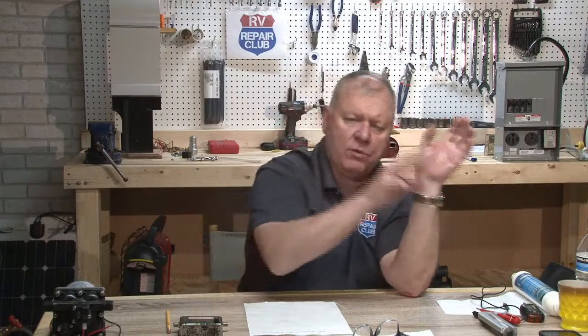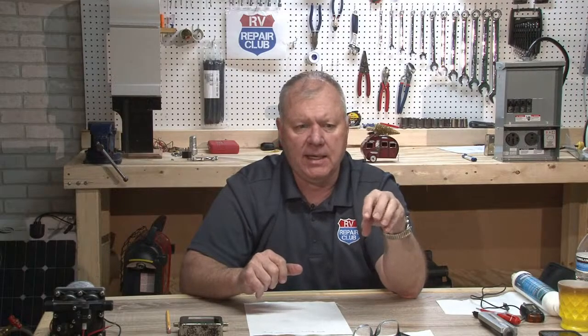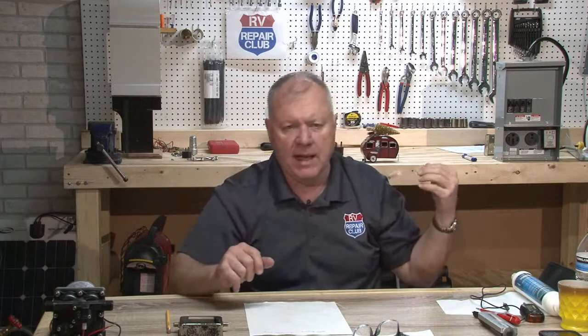And what a lot of people are saying today versus quite a few years ago is there is an excess flow valve in your regulator at your gas tank. It's just a spring-loaded valve that, if there is excess pressure, like a line that's split and gas is spewing out, will push that spring and close that gas valve. That is a good safety feature. However, what happens if it's just a small leak, something about the same as a stove running?